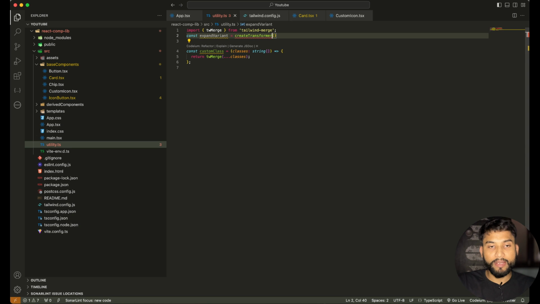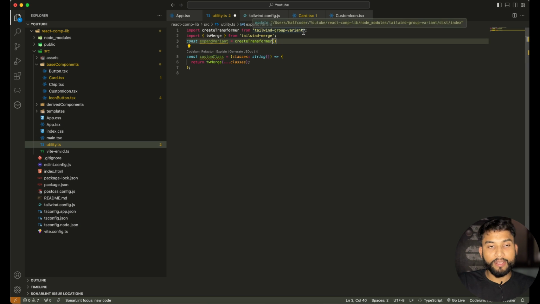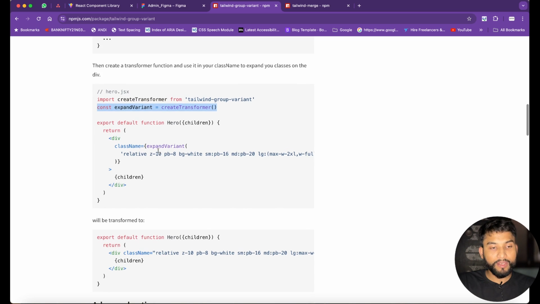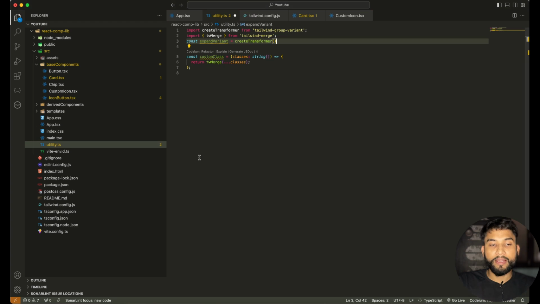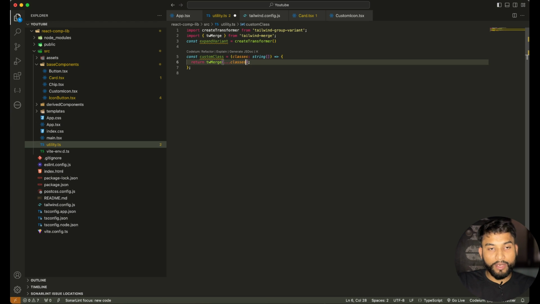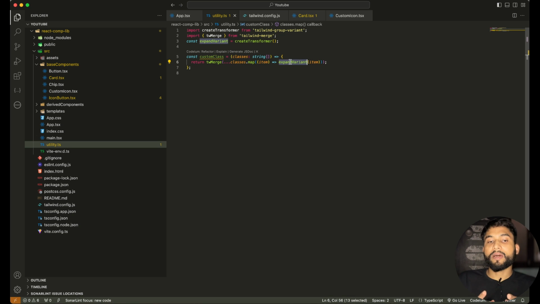So I'm going to use expand variant by just importing this particular module, and then we're going to pass these classes to this expand variant. Whatever classes we have, we do a map like this. It's going to use expand variant on each item, and then pass those values to the TW merge function, where it will merge all the classes.